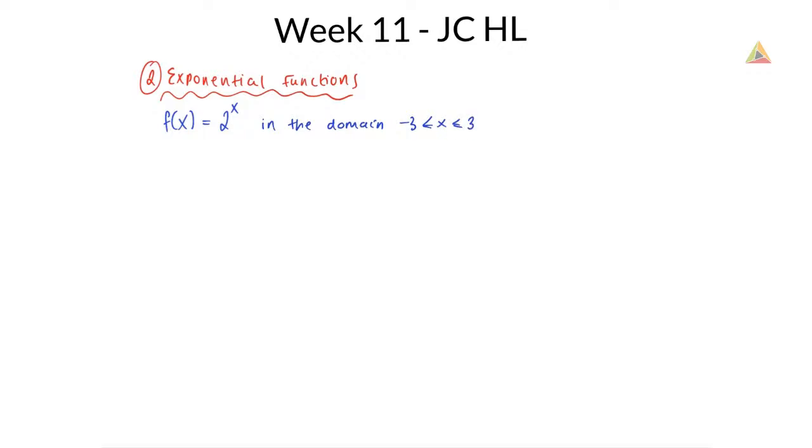This function has a characteristic shape when plotted. Usually an exponential function will look something like this. Now this is just a sketch, but it'll look something like that, and you'll see when we start to plot. So let's do out our table as normal. So our x values, the f of x is equal to 2 to the power of x, and then our y values. We have to go from minus 3 up to 3. So minus 3, minus 2, minus 1, 0, 1, 2, and 3.